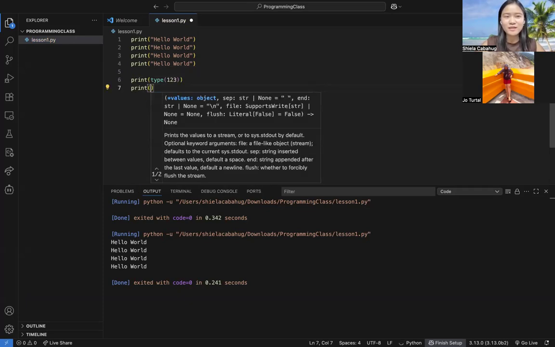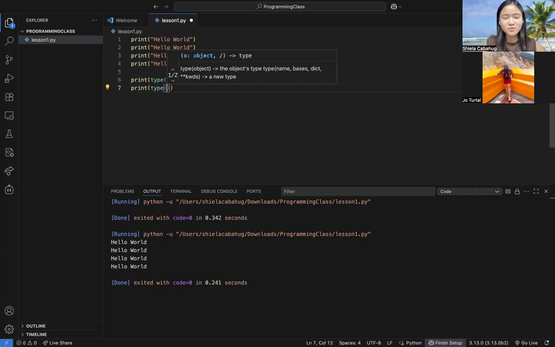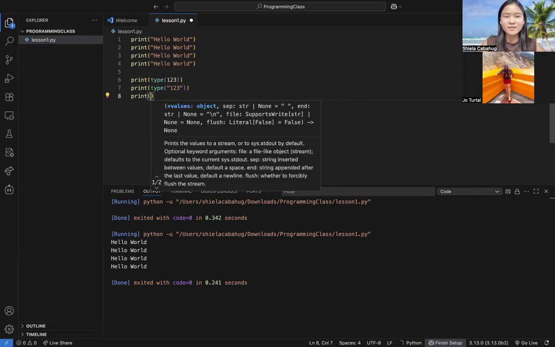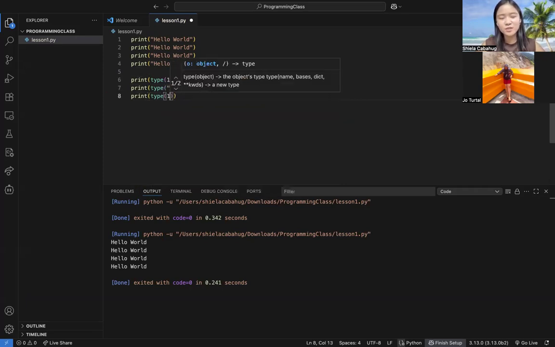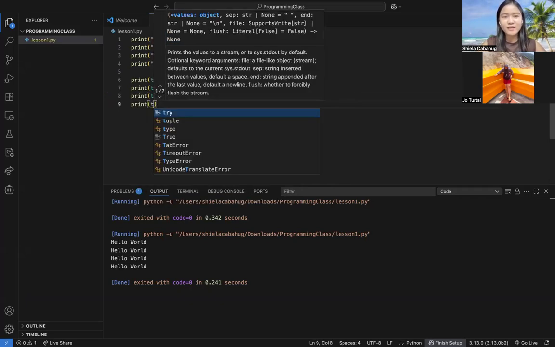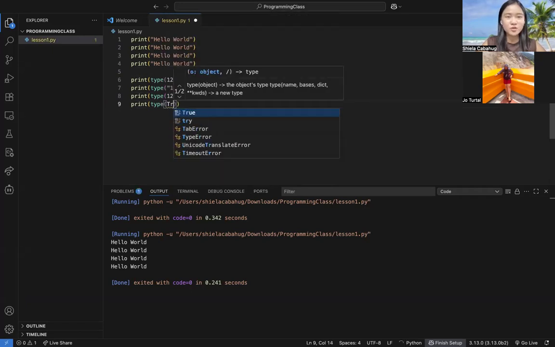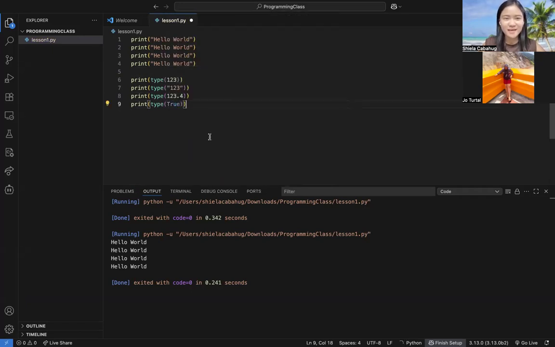I want to print the type of still 1, 2, 3, but I put quotation mark. And I print the type of still 1, 2, 3, but I use the dot 4. And I print the type of true. Okay. And I save it and I run it.